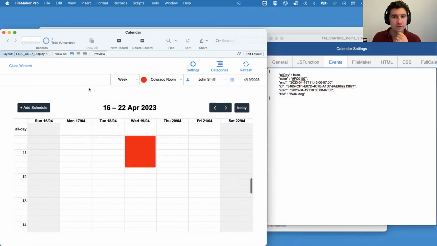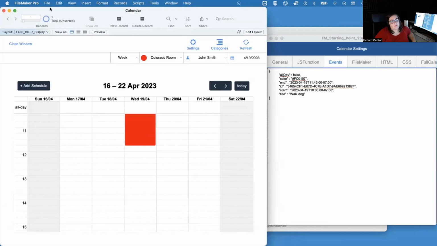Okay, so we covered there how it works for a user experience, how the fields are set up in the background, how the scripts work in the calendar. And so the next thing I was going to take a look at, because the question came up earlier, was comparing this to the calendar add-on that comes with FileMaker. Can you explain really fast what an add-on is, Calvin?